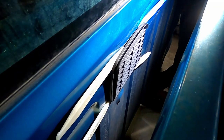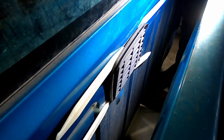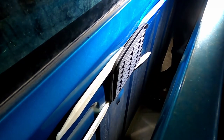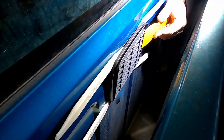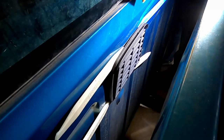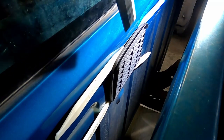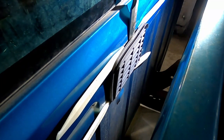All right, sit rep. It would appear as though there are some clips on this thing holding it in. So I've got these finessing sticks wedged in there, pulling up the edges. And if I can hit those clips, maybe, if that's what it is, I can pop them out of there. That would appear to be all the sticks I have.